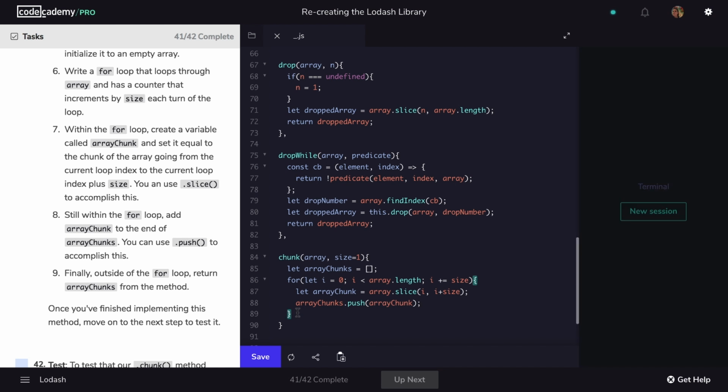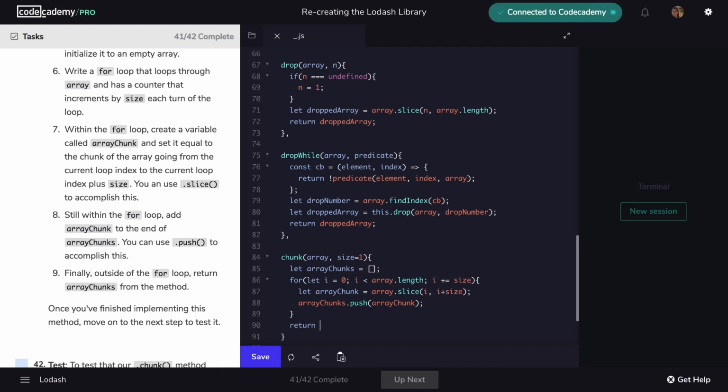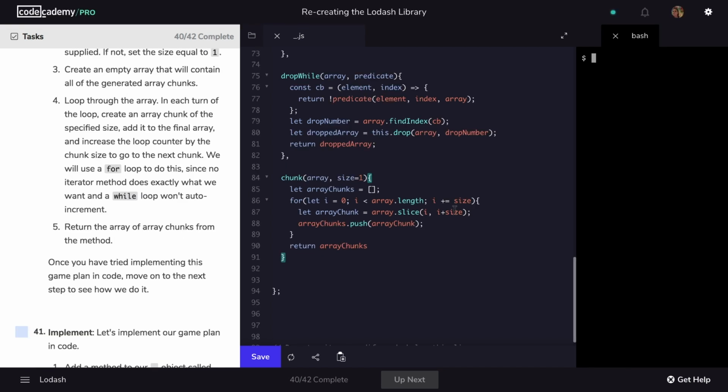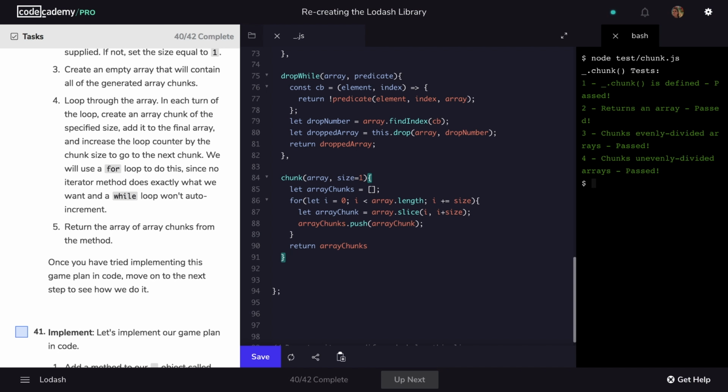We move outside of our for loop and we type return arrayChunks. We save. Now let's test and see if it works. We type node test chunk.js and we see that our method has passed.